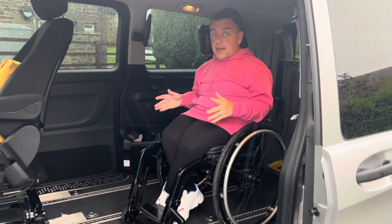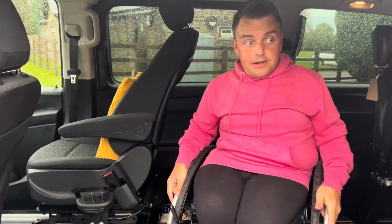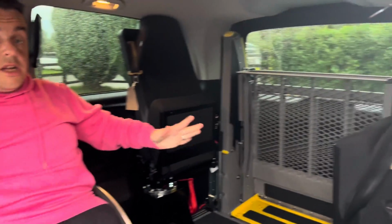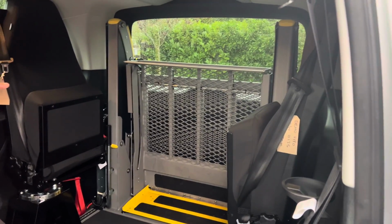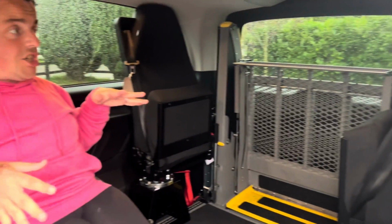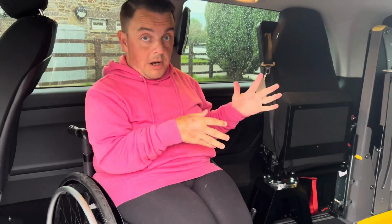So we're inside the van. Now then, first thing I want to show you is the back of the van, and in the back you'll see there are two fold-away seats. Now there are different seating configurations available, but it all depends on what entry you want, whether you want the side entry or the boot one.